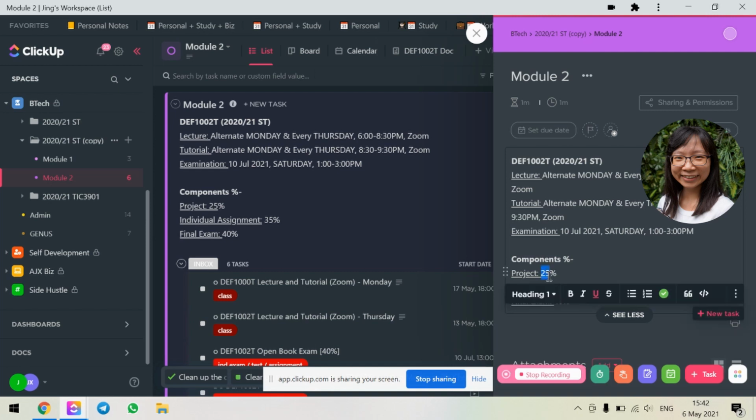Then there's this underline thing here. You can either click on this to remove the underline, or you can just press Ctrl U, anytime. You can click anywhere to get out of this right pane, or you can just click on this X.